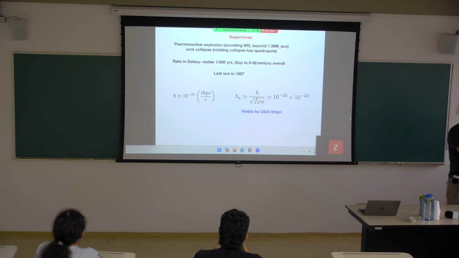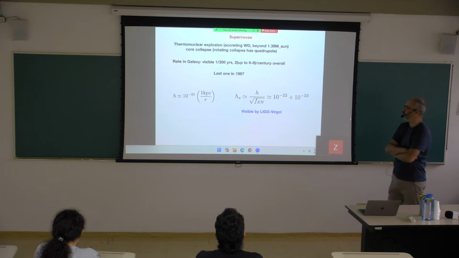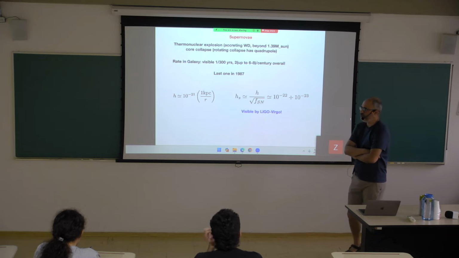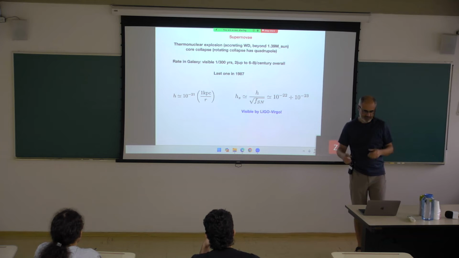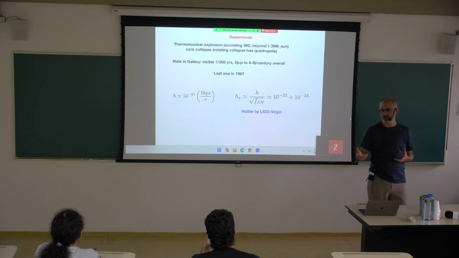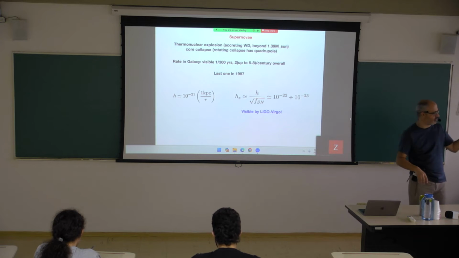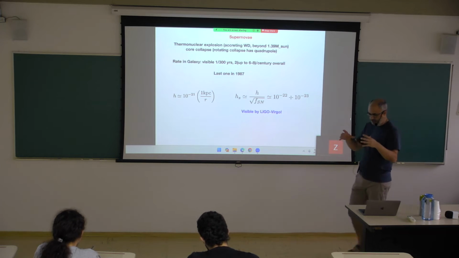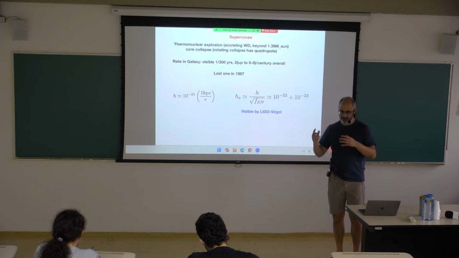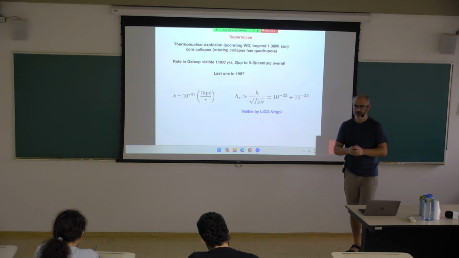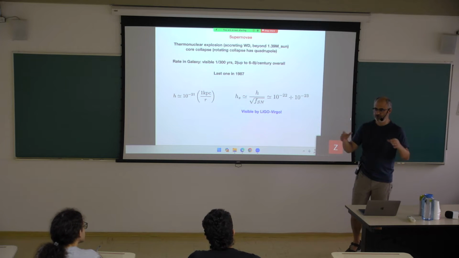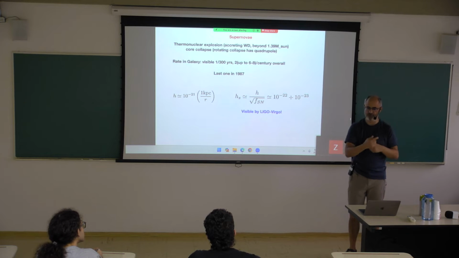The amplitude: a supernova can emit gravitational waves in various ways. Mostly because the explosion is clearly a non-symmetric phenomenon, so it generates a quadrupole. But if you want an order of magnitude, you can consider the fact that, strangely enough, if you have a rotating distribution of matter, which is also contracting, in this case you have a quadrupole. Just rotating, no quadrupole. Just contracting or expanding, no quadrupole, but if you combine the two, you have a quadrupole.